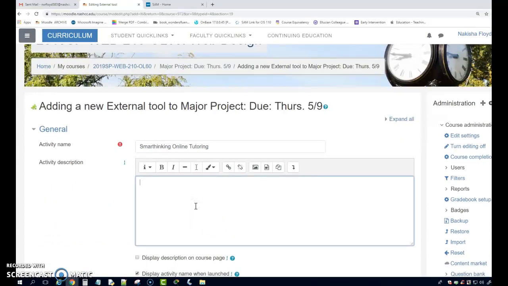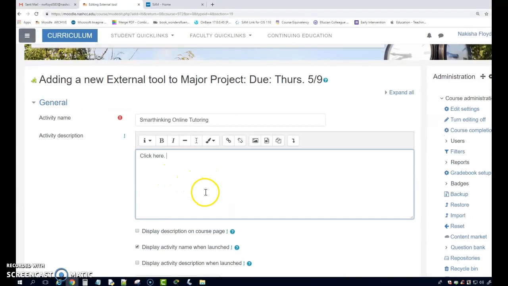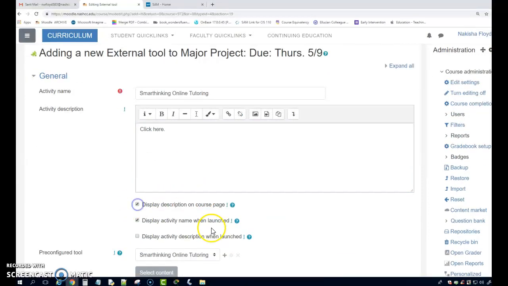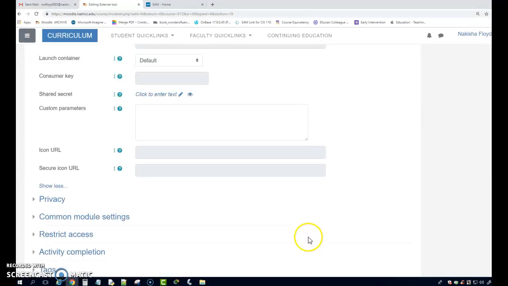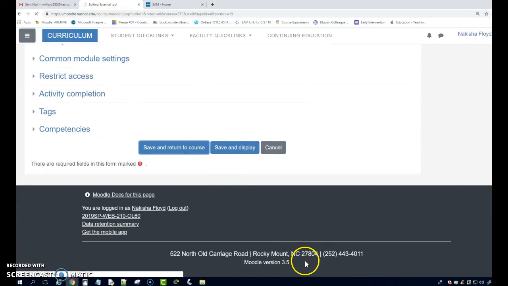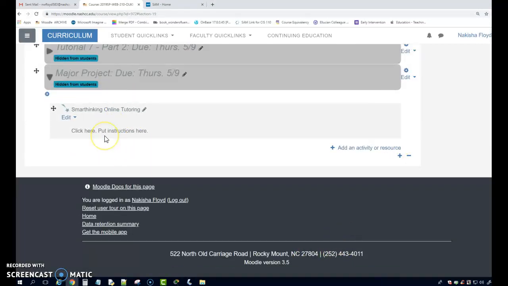Okay, click on show more. This is where we can drop that description, and I'll just say click here. Thought I had copied and pasted it, but that's where you would put your verbiage. Okay, tell it that you do want it to display on the screen. I might say put instructions here. Display on the screen so the students can see the instructions, and then we'll just hit save and continue. Okay, so this is what you're going to get by adding an external tool. So here is the link to Smart Thinking. And then this is where your instructions would go. And I put them in the email, so you can pretty much copy and paste and just tweak it.